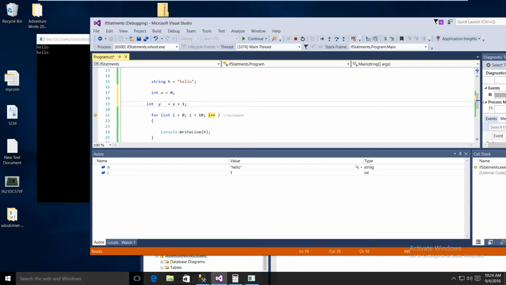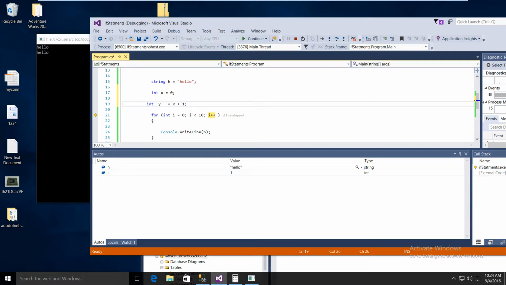Yeah, so basically what I'm doing is, I'm saying, okay, what is 0 plus 1? What is x? X is equal to 0. So what is 0 plus 1? And the answer is 2. Oh my god, 0 plus 1, my head is not working. The answer is 0 plus 1 is equal to 1.